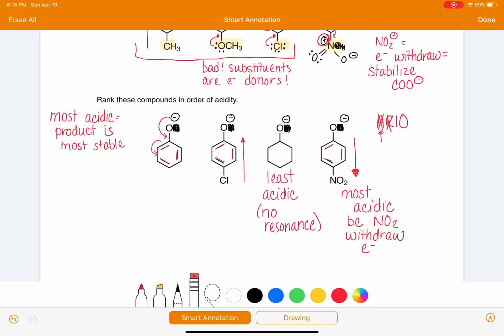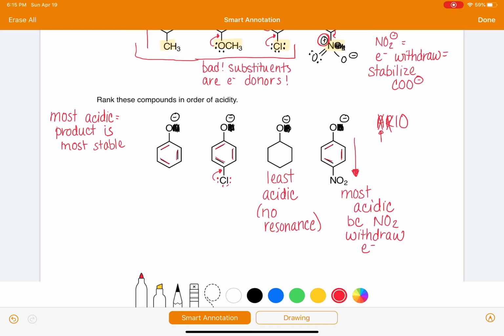Of these 2, both of them are trying to shove electron density into the ring. However, with the chlorine, one of the things that we learned is that with the lone pair of electrons on the chlorine, we would be able to get additional resonance structures due to that lone pair of electrons adjacent to the ring. So this one with the chlorine is actually a little bit better just simply because it has more resonance structures.